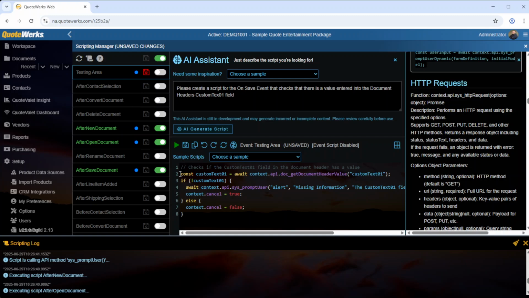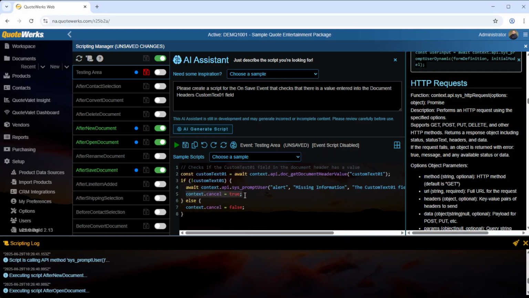For those less familiar with JavaScript, what this line is doing is getting the document header value from the CustomText01 field. This is then saying, is there something in CustomText01? If there's not, that's what that exclamation mark means, if not CustomText01, then prompt the user and don't allow them to save.